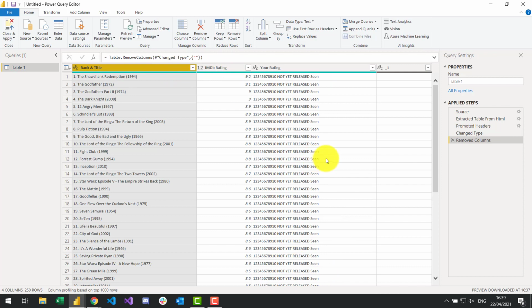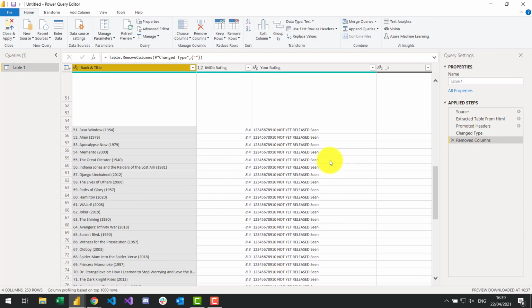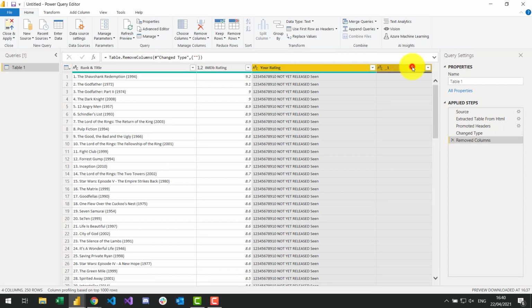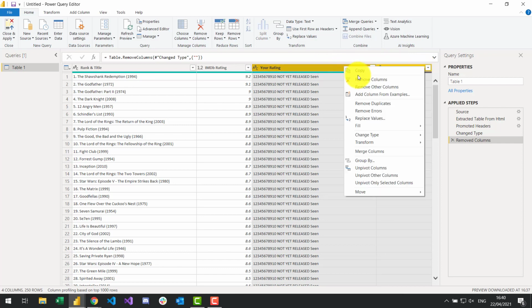And your rating is something weird and I don't think that I need this column and this column. So I choose these two columns by clicking, pressing and holding the Control key and selecting both columns, and then right click and remove columns.